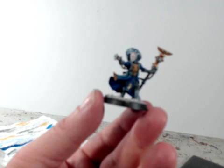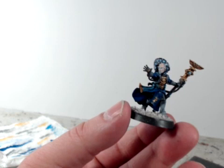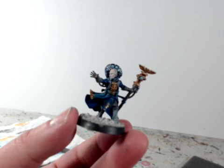But that is it. Primaris Psyker Aradia Madellan from Warhammer Quest Blackstone Fortress's Escalation Expansion. Two more explorers in the next two videos, followed by a retinue character.